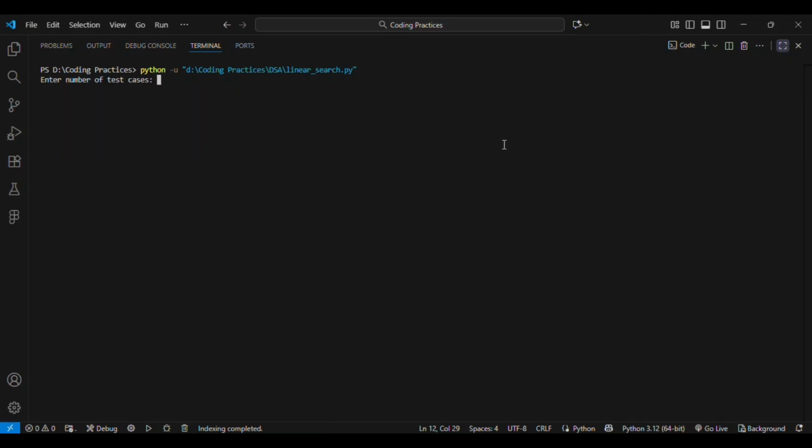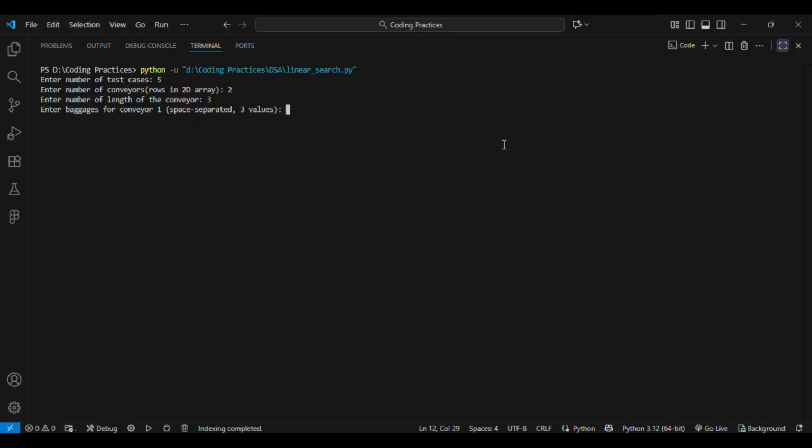Let us now move on to the examples. First, we're going to need at least 5 test cases, so we're going to input 5. Now we're in test case 1. Let us now enter the number of conveyors, which is 2, and enter the length of the conveyor, which is 3.